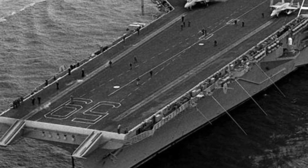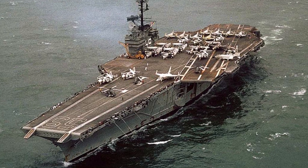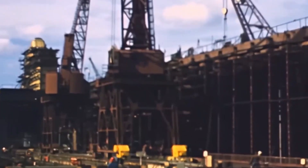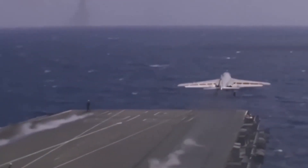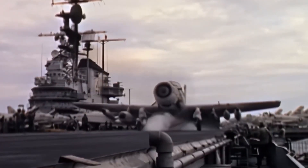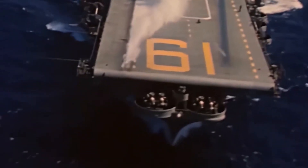The Forrestal class of four ships were the first supercarriers, 100 feet longer and 20 feet wider than the Midway class. The deeper hull provided improved seakeeping while still featuring an armored flight deck. USS Forrestal and Saratoga were initially built as axial deck carriers but converted to angled deck during construction. The Forrestal class had four catapults and four elevators. However, mistakes were made in Forrestal's design, such as the problematic placement of a port side elevator at the aft of the angled deck next to the catapults, severely limiting flight operations. These issues were fixed in the later Kitty Hawk class with the elevator moved to the aft end of the angled deck.